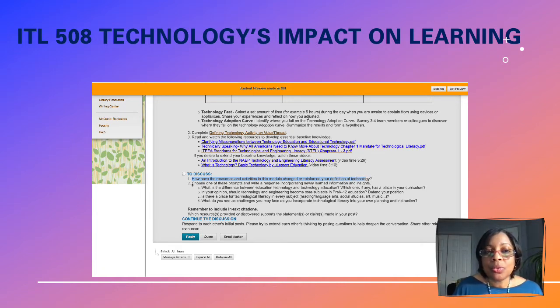The discussion has two main questions. Number one, everyone will answer. And then number two, you have a choice of one of the 4 prompts. Please remember to include in-text citations. So the information you learn from the readings, in your own research if you want different information, please include in your discussion post. So what that means, you make a statement and then you back it up with a resource from one of the research resources that was provided. And throughout the 2 weeks, please log in several times throughout the week to respond to the posts of others. And that helps develop a nice discussion around a topic.